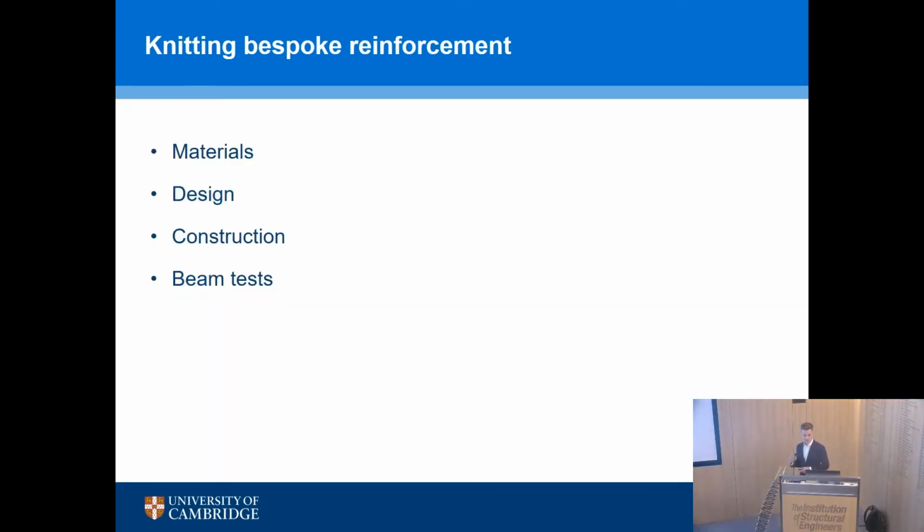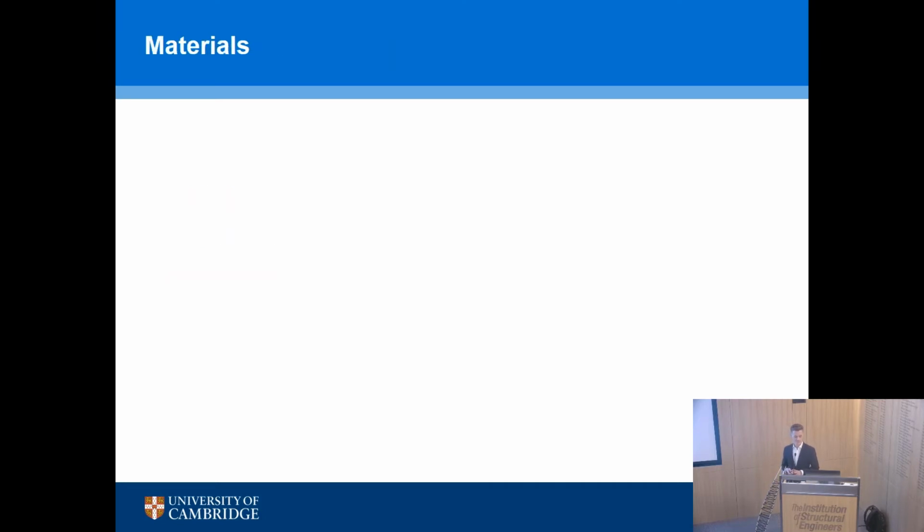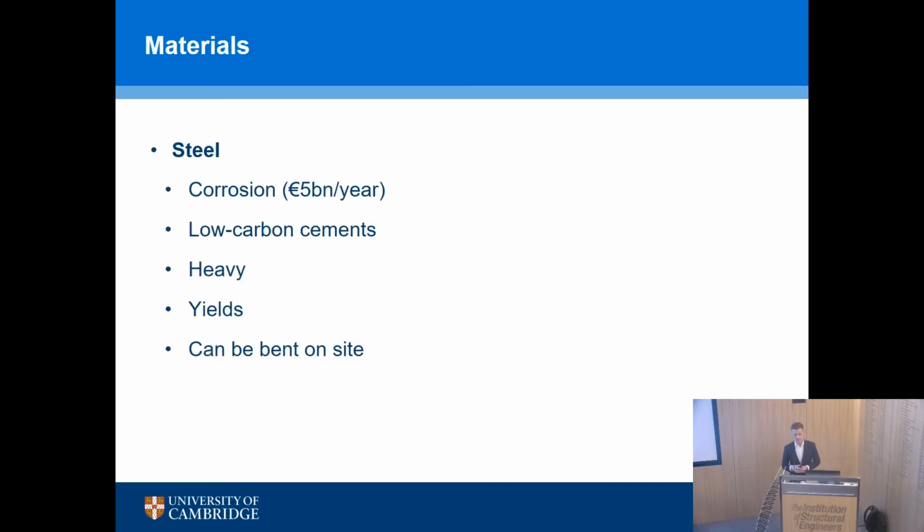So to illustrate all of this, I will go through a bit of background on materials and design, the construction process, how you might use it, and a series of beam tests that we completed to sort of illustrate the process at a large scale, so still lab scale, but big for laboratory testing. So materials. So why not use steel, or what's the difference between steel and FRP?